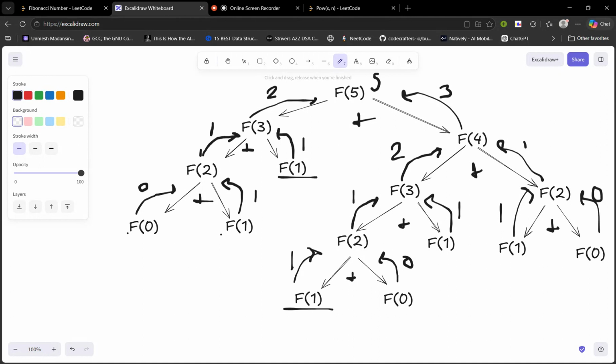And this is how the calculation will take place.